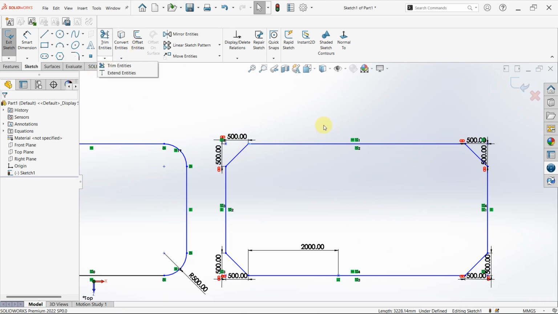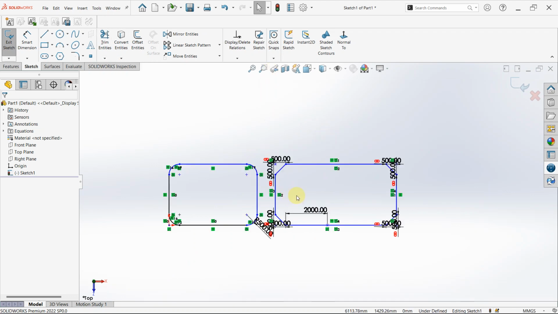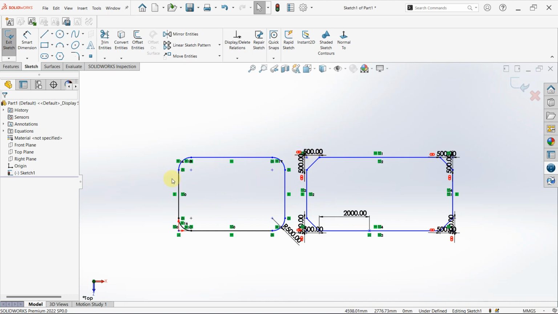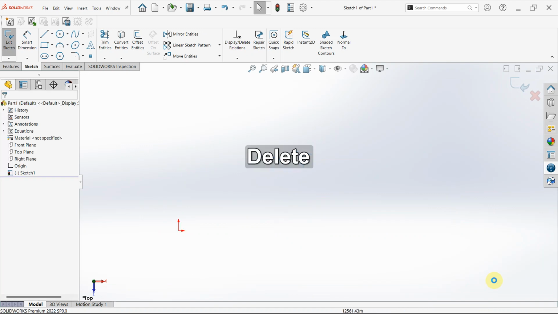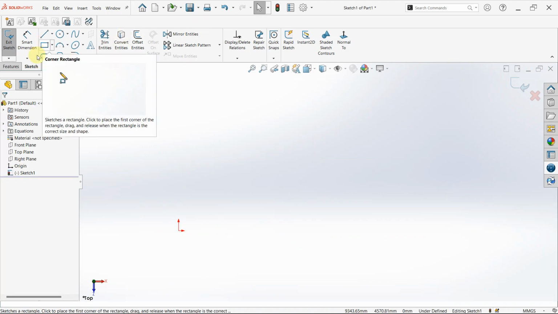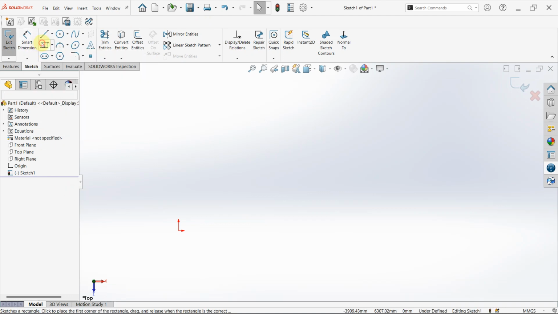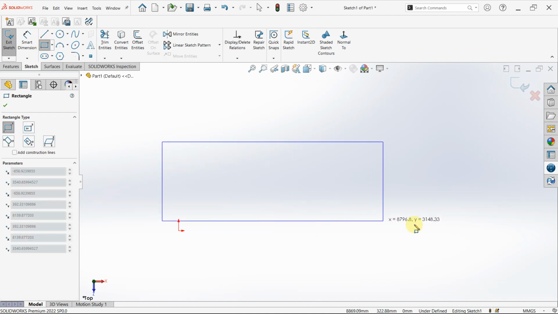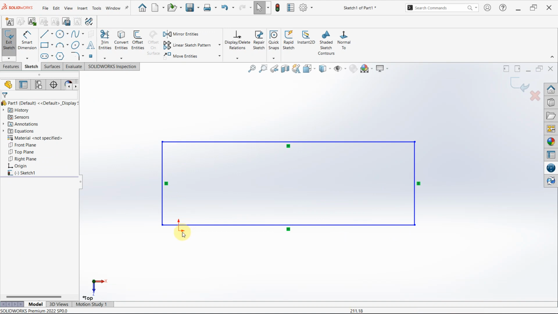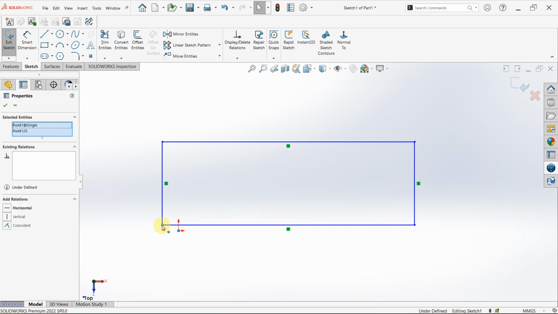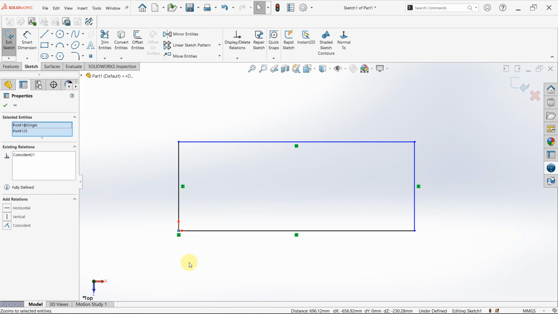and extend entity. So to use trim entity and extend entity, probably you have some sketch that you want to trim away to give you a perfect sketch. Let's say you are trying to create a title block for your work. Probably start a sketch to create our title block now.